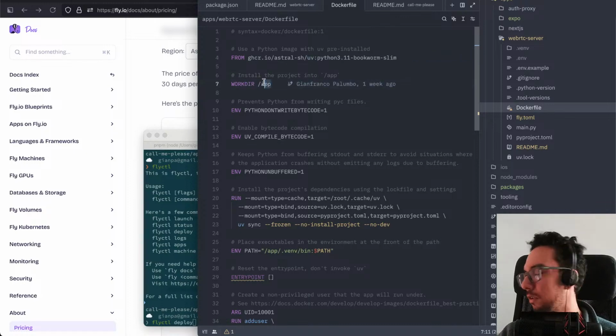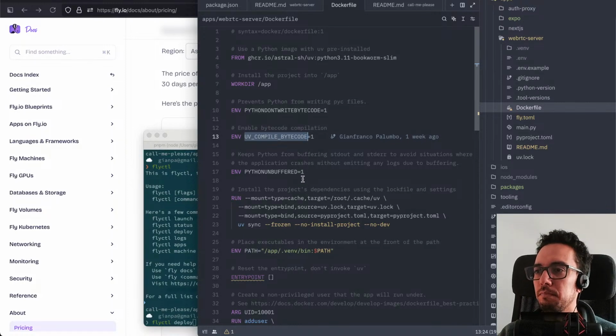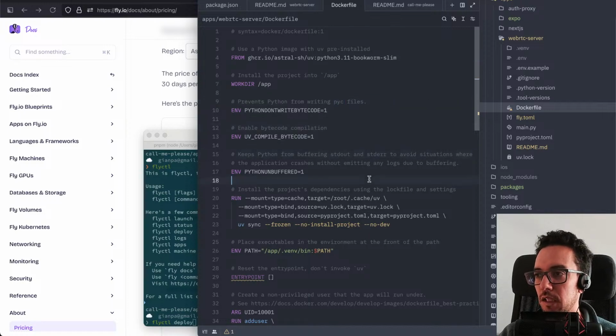We just create a folder called app. We set some environment variables that they actually, I don't know exactly what they mean, something about UV. Don't write bytecode. This is something for Python. I guess it doesn't write the PYC files, the compiled bytecode files.